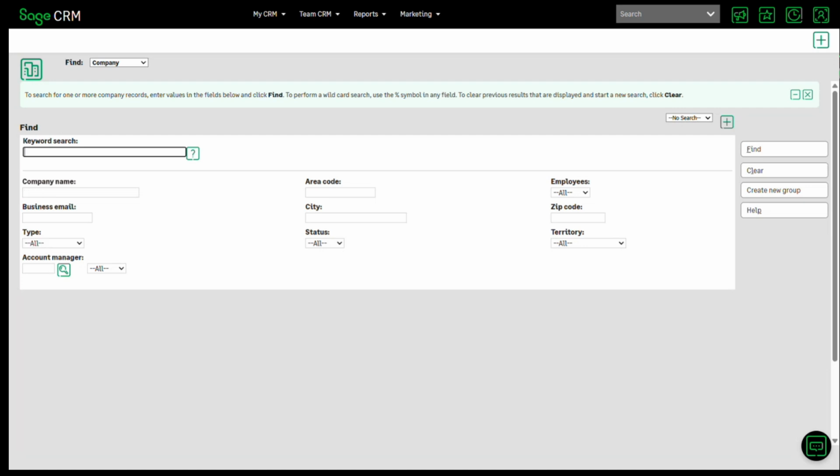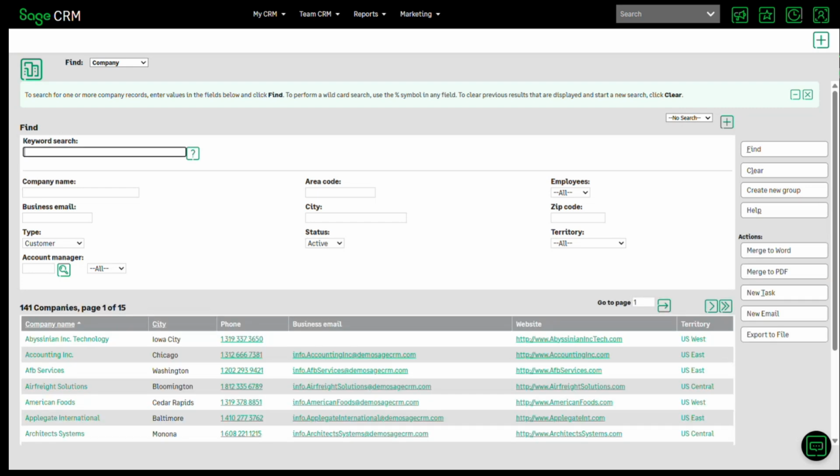And to do that, I'm going to clear everything down, and I'm now going to create a brand new search, this time looking for something that I might want to find on a regular basis. I may want to find active companies. And so I'm going to here choose companies of status active. And if I put those criteria in, I can go and find those. And we know that this search will persist so long as I'm in the session until I click clear. But if I want this to be available to me next time I log on, then I can create a saved search.